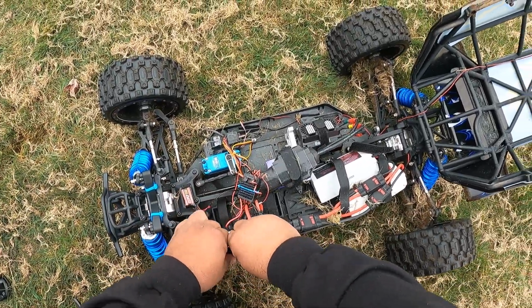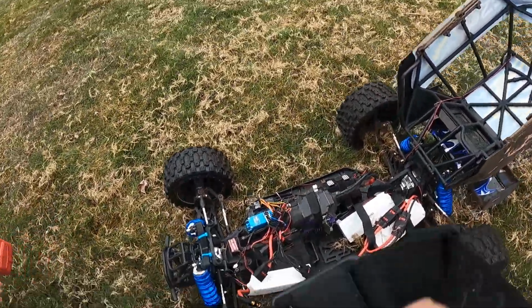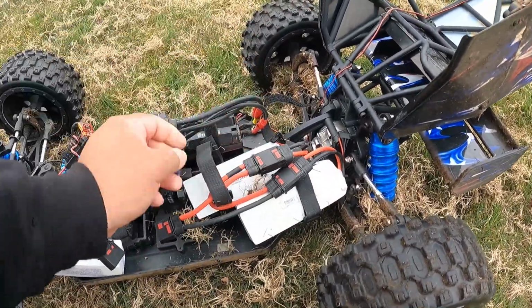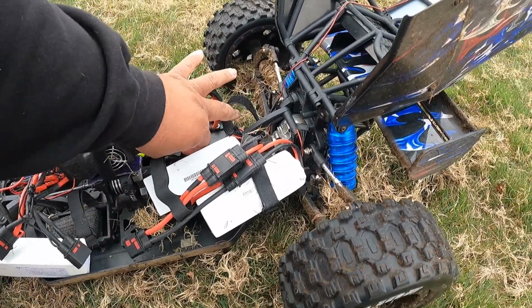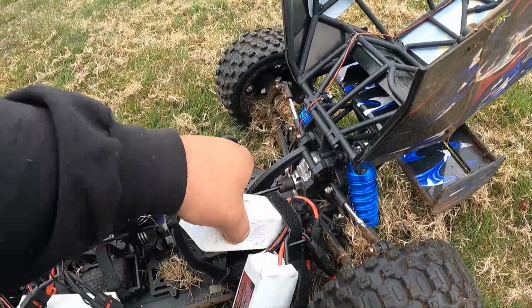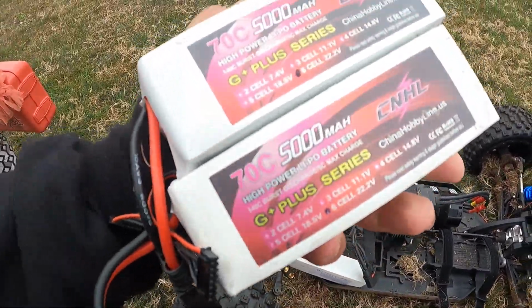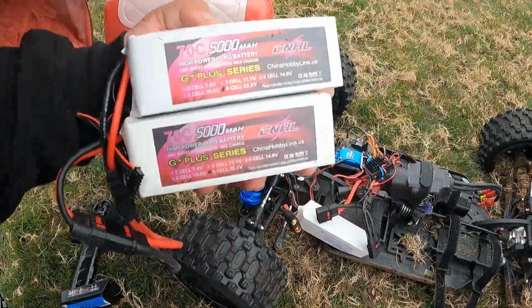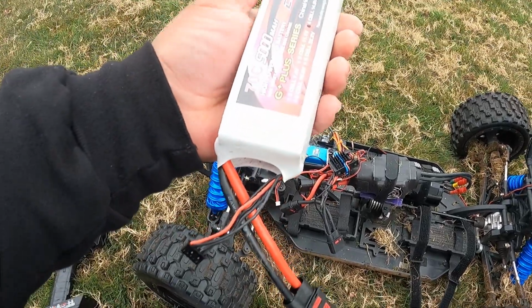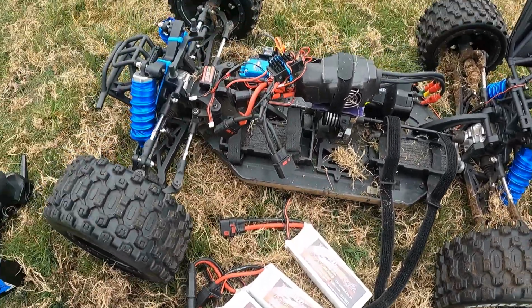Well, anyway, since we're here, guys, let me show you what I got going here. We have two 12S packs, as you can see here, show you guys what's going on. Got two China Hobby Line 12S packs right there, guys, and then we have a 4S, China Hobby Line as well. So 16S, guys. Wow.